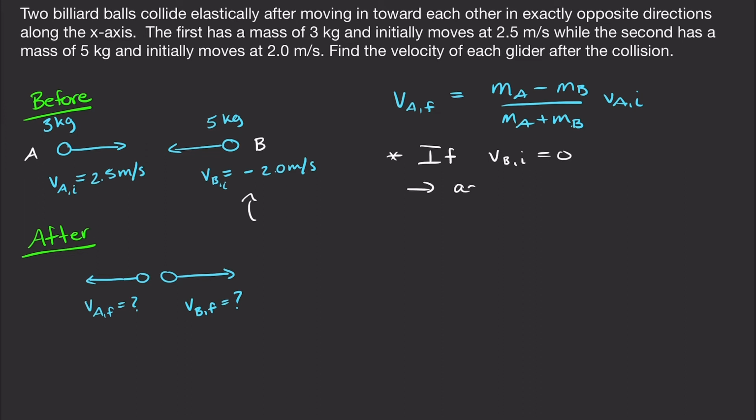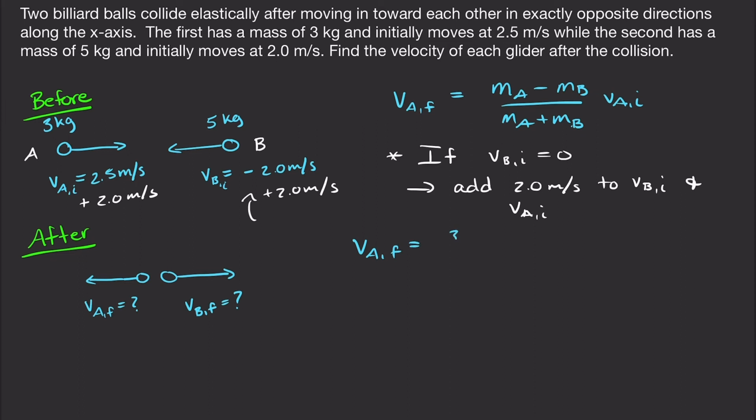So in this case, we would need to add 2 meters per second to VB initially. We'd also need to add it to VA initially. Then we can treat it as though VB is at rest. So we can just shift the velocities such that it looks like object B is at rest. Now this is plus 2 meters per second, and this is plus 2 meters per second. Now we can plug all of this in.